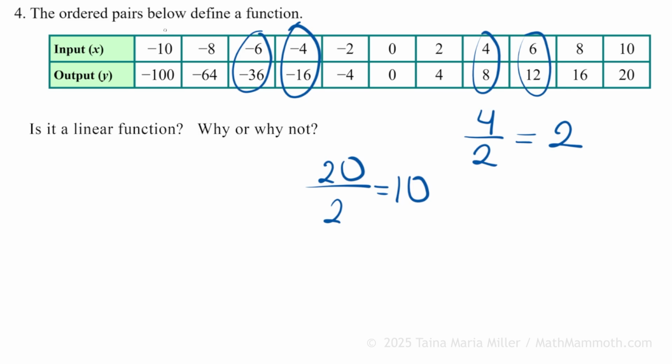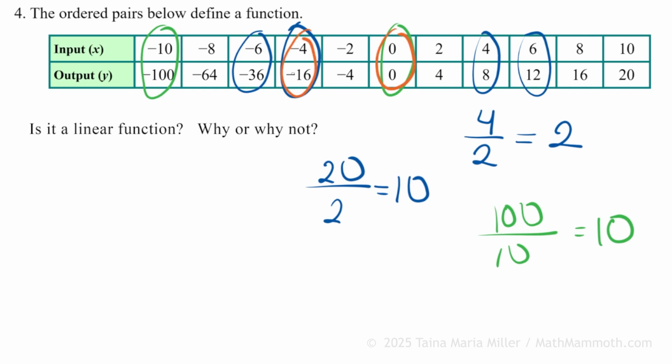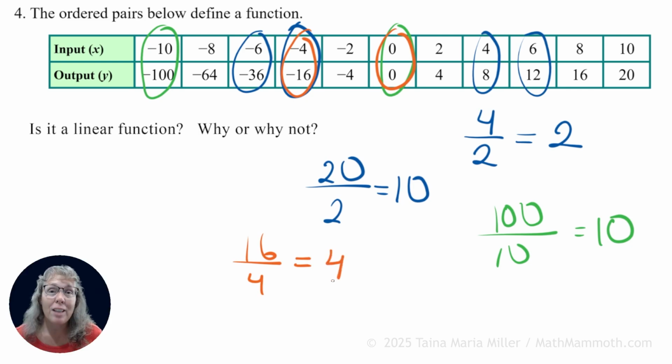But it would be even different if I took, let's say, this one and this one. Here the rate of change is, okay, the outputs change by 100 and the inputs change by 10. Oh, I was wrong. It is still 10. Okay. But overall, the function is not linear. Let's take one more. This and this. The outputs, the y values increase by 16 and the x's increase by 4. So the rate of change is 4. So we're getting all kinds of different numbers for the rate of change. Definitely not a linear function.